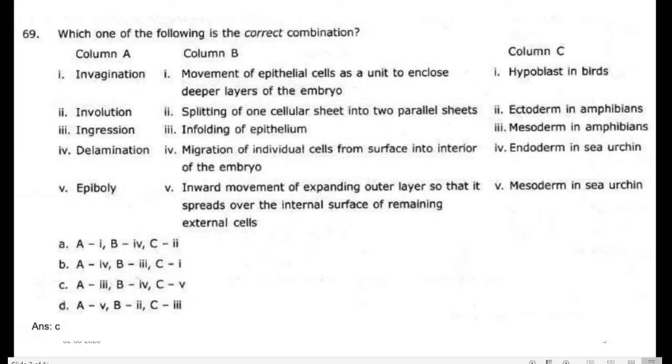This is a very important kind of question we can expect in the CSIR exam. Where is it happening in this common developmental biology mechanism? Each and every word is explained. Invagination is the process which happens in the developmental process of gastrulation. The gastrulation process is the formation of the gut. Invagination is the production of tubes and local inpushings of the surface. That is a local infolding, and that gap is formed in the gastrulation process.